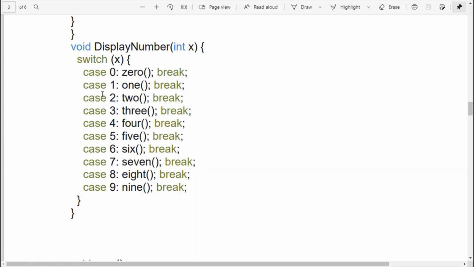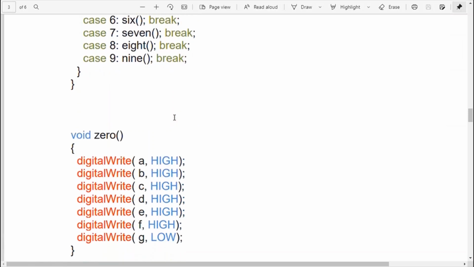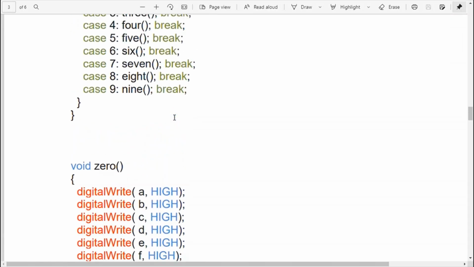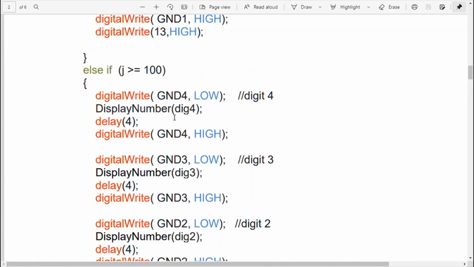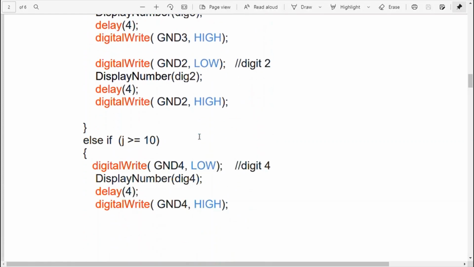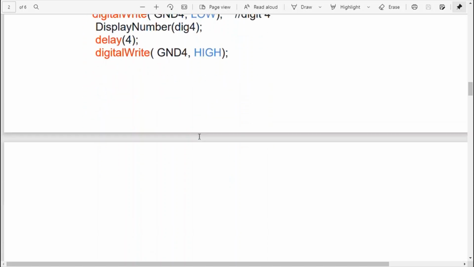That's what happened. When there is a match between this x and this case value, a match is found and that case is run. For example, if it is 3, then this 3 is run, and we have put a break so that it ends there. The keyword break exits the switch statement. So that's what happens there. And once that function is run, the digit is displayed, that display number. The digit is displayed on our LED 4-digit 7-segment display. That's what happens.